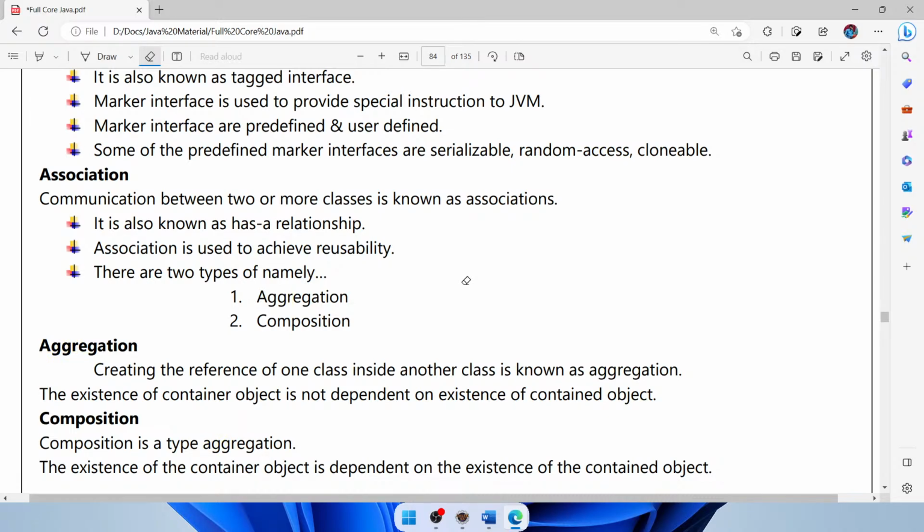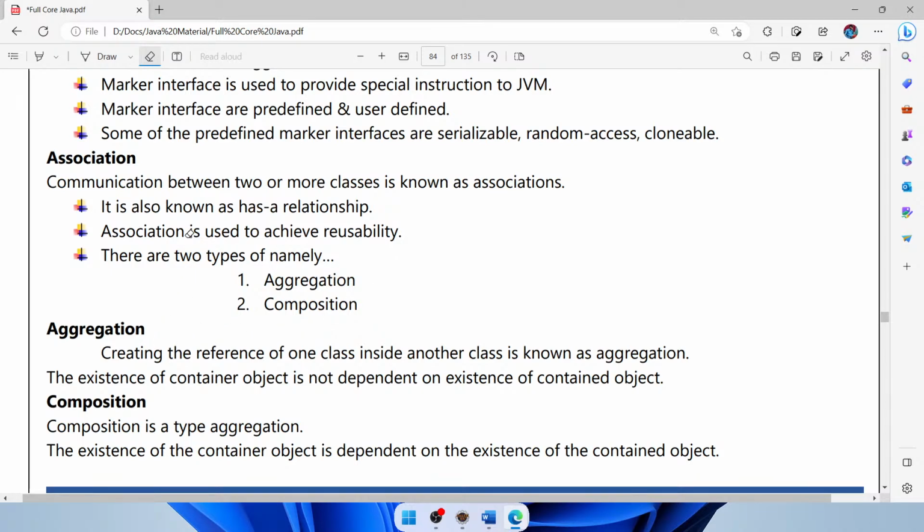See here, guys, by seeing this definition, creating the reference of one class inside another class is aggregation. And note down this point also, the existing container. Container means this is a container, okay? The existence of the container is not dependent on the existence of the contained object.